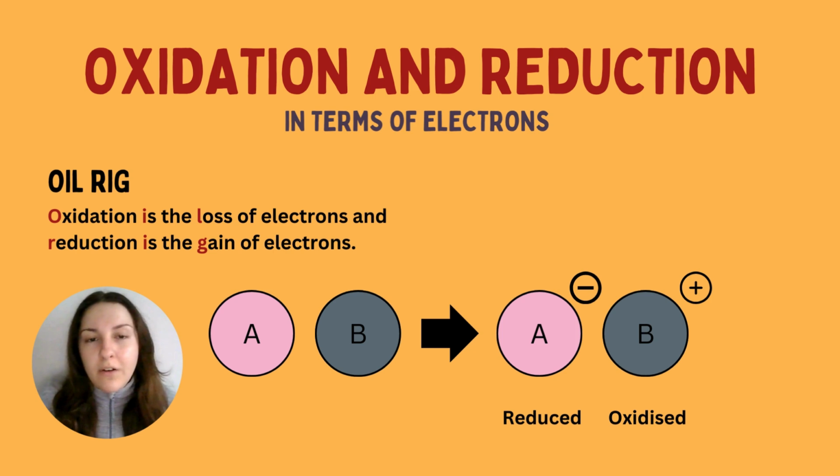Something to also be aware of in terms of metals and non-metals. If you ever get stuck in the exam, remember that all metals will form positively charged ions or cations, and all non-metals will form anions or negatively charged ions. And the way to find the metals and non-metals in the periodic table is to remember that all the non-metals are on the right-hand side, and there's not many of them.